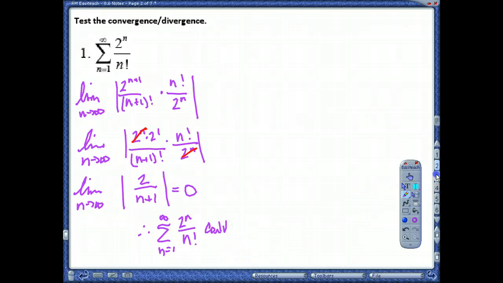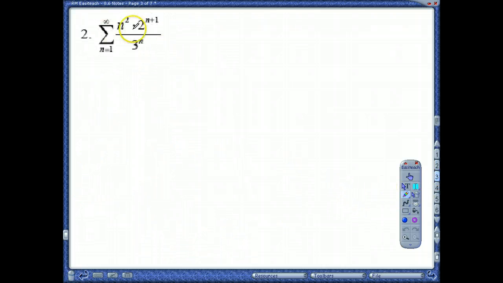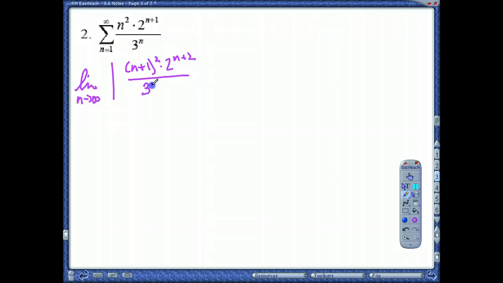Okay, let's try another one, because these aren't so bad. Ooh, golly, that is all full of powers and nasty. So we're going to do that ratio test. We're going to do the n plus 1 term on top. That was an n plus 1 already, so n plus 1 is n plus 2. We're going to flip and multiply by that nth term. So we are dividing, but I'm just saving us that step by flipping and multiplying immediately.